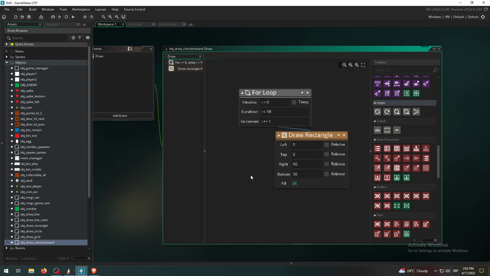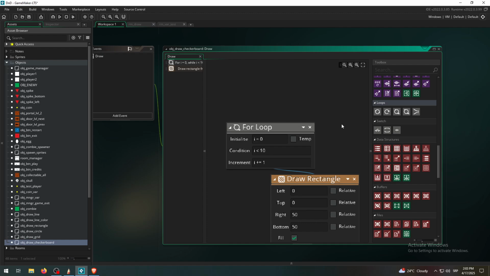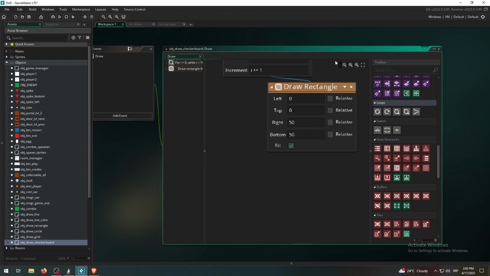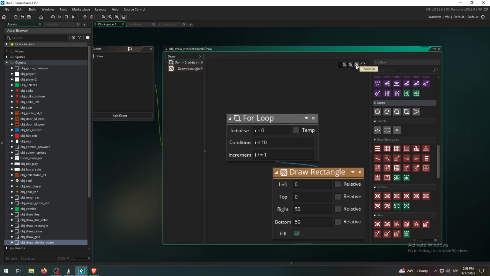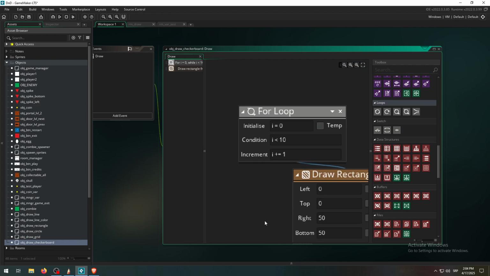Okay, so my for loop has 3 fields, and by default it starts from I is 0, that is like first value. I is variable, and that variable starts with 0. It will increment every turn, every loop by 1, and it will work until it hits this condition I is less than 10, and if it hits the 10, then this loop ends and finishes, and it goes out of it and continues the code.